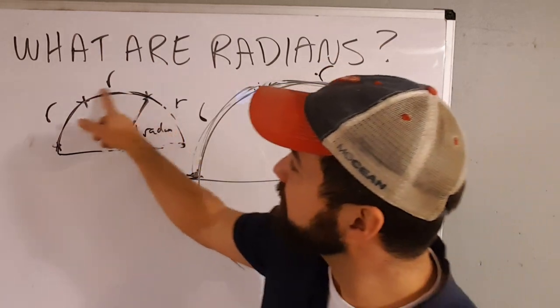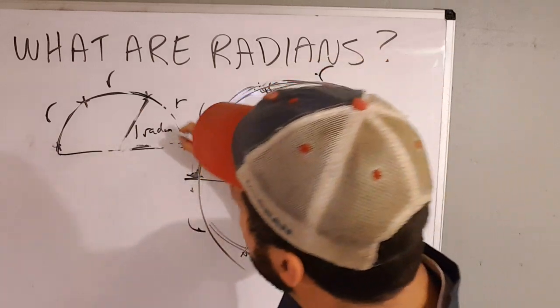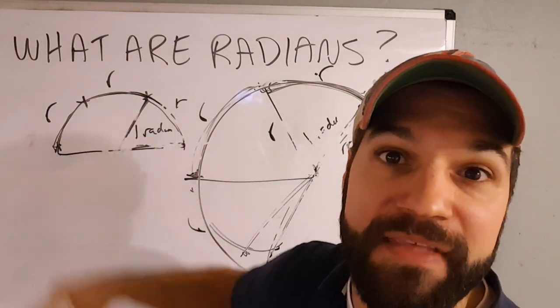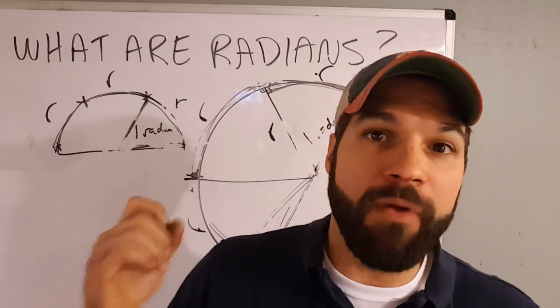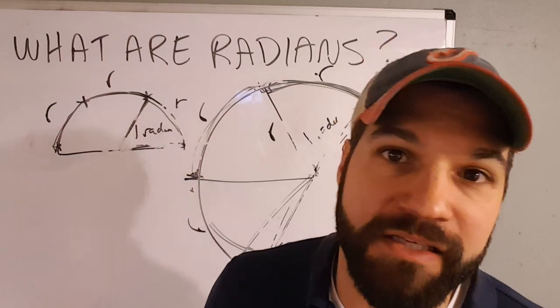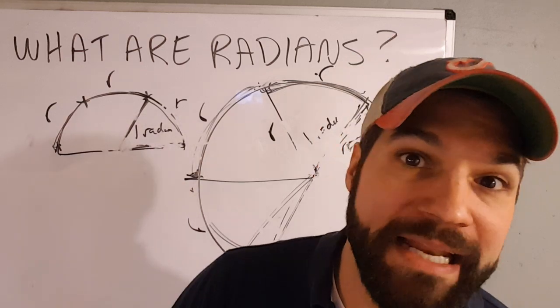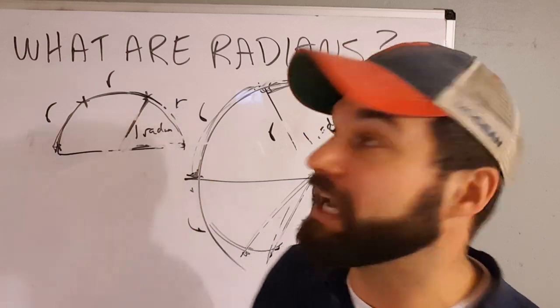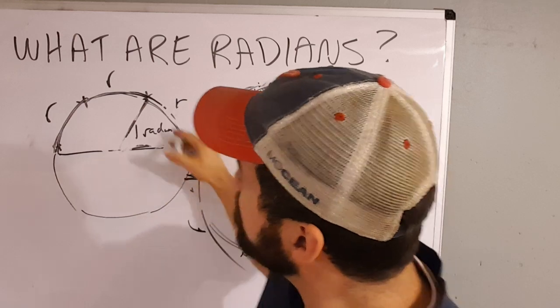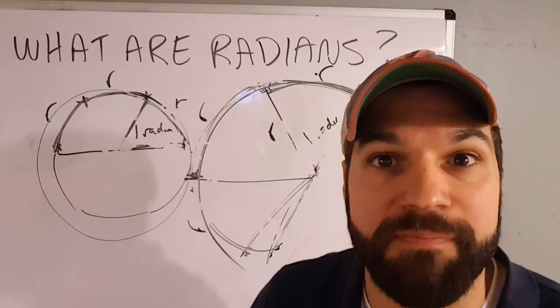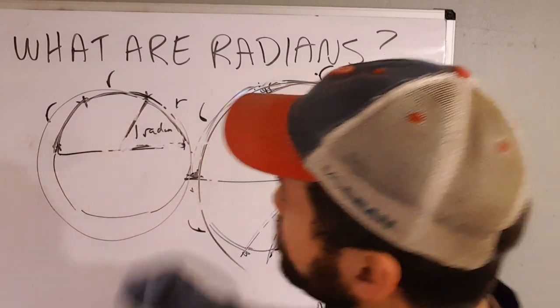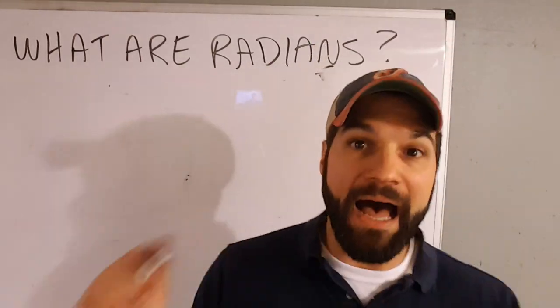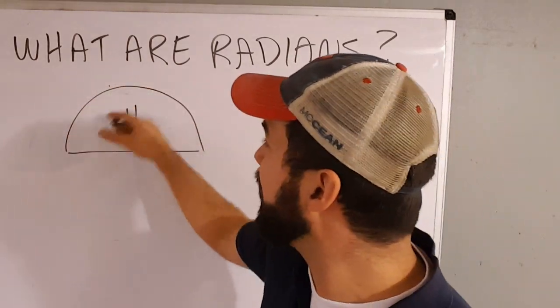So don't freak out. So a half circle is called pi radians, because one, two, three, and a little bit, there are pi radiuses, or pi radii on the outside of half a circle. So radians, however many radians you have, it's how many radiuses you're capturing. So a radian is just the angle that opens up and catches one radius on the outside of a circle. Two radians catches two radiuses, or two radii. Pi radians, that's just three, a little more than three, radiuses on the outside. Pi radians is exactly a half circle. There's a little more. That's pi radians in here.